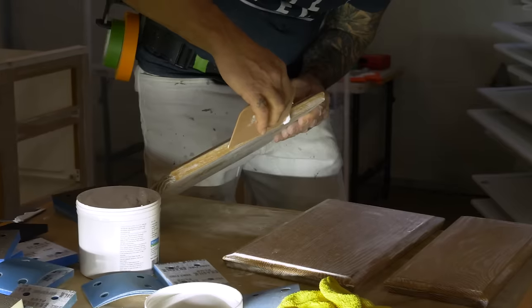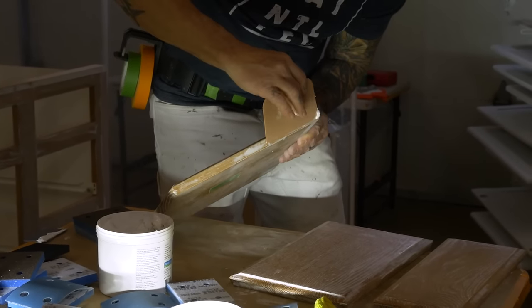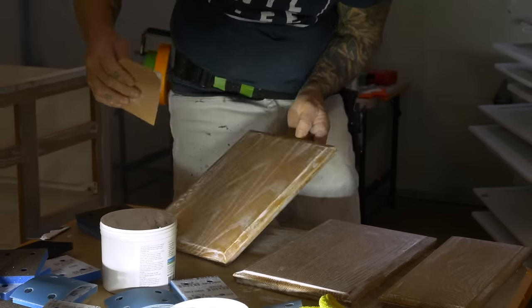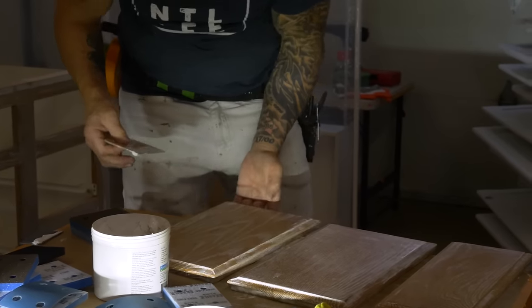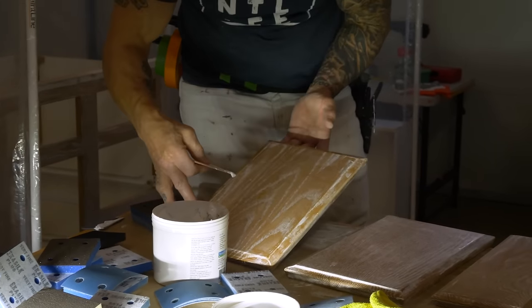So if you've never done this on a set of kitchen cabinets before and you bid them the same way and you end up grain filling, it's going to take you a lot more time and you'll probably end up losing money if you don't add an additional charge to it.